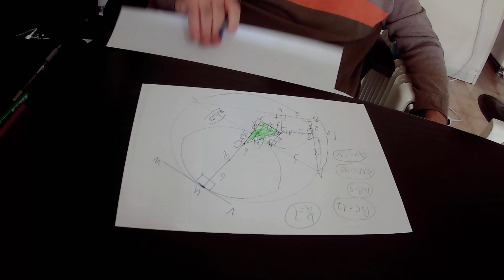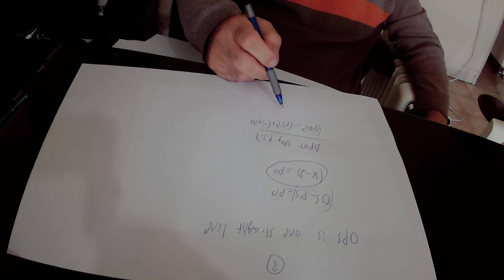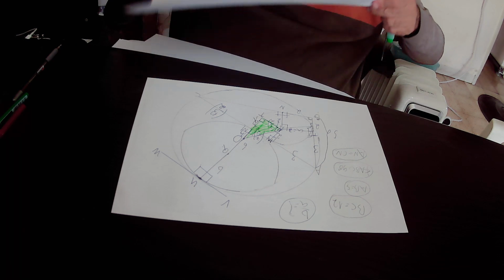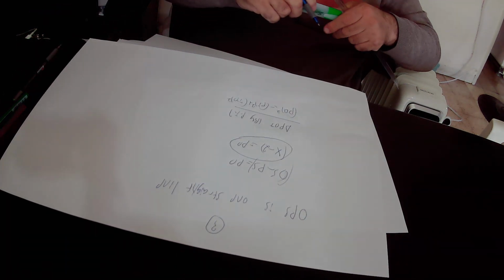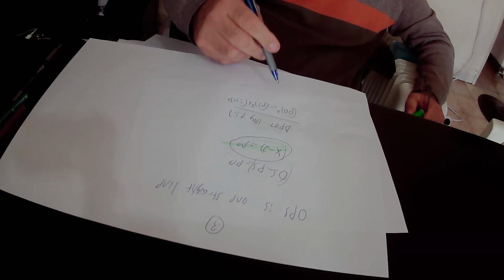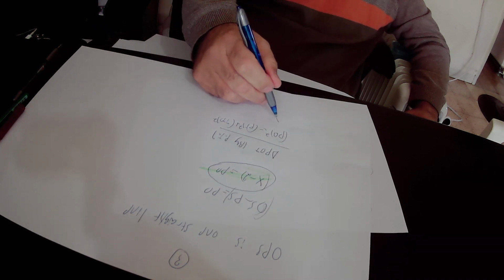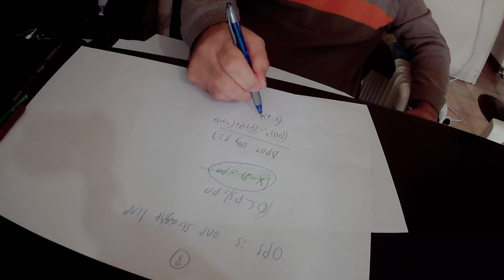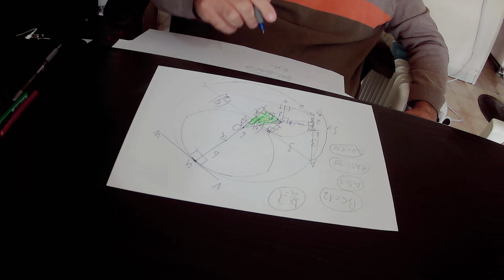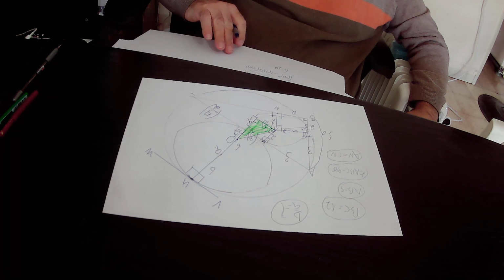Repeat again. In the right triangle POT, according to the Pythagoras theorem, PO squared equals PT squared plus TO squared. We have already found out that PO equals x minus 2. So we can substitute PO in this equation by x minus 2. If PO equals x minus 2, it means that PO squared equals (x minus 2) squared. That is equal to PT squared. We found out that PT equals 7 over 2, therefore PT squared equals (7 over 2) squared.